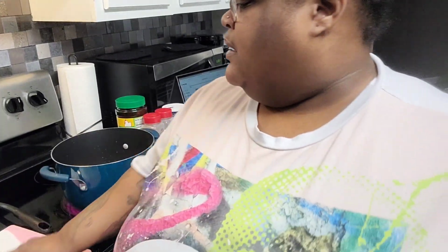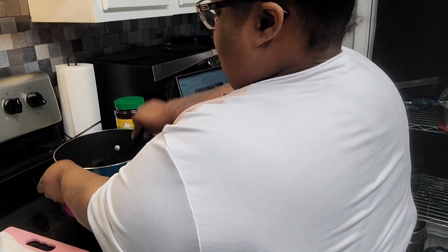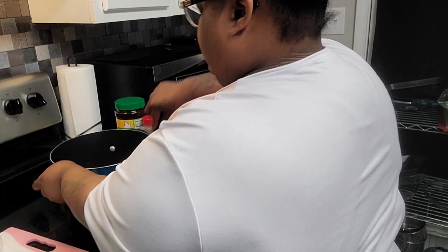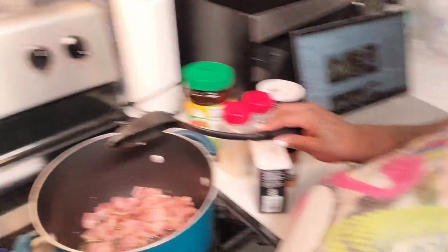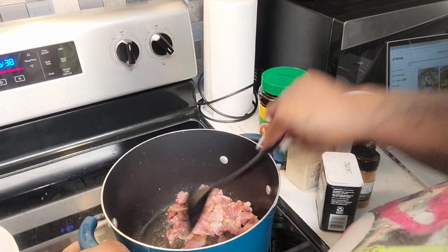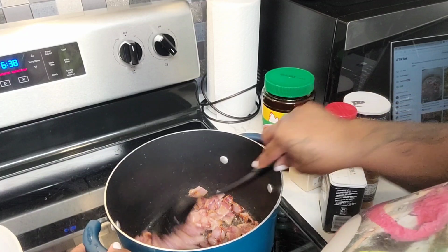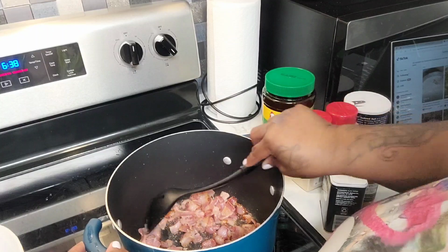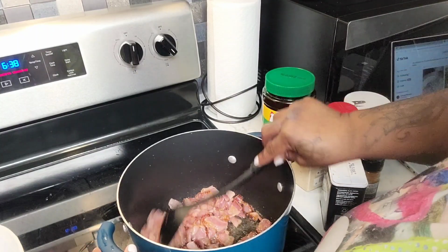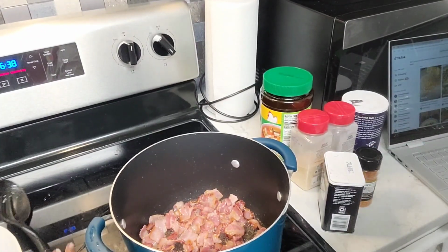Okay, y'all, so now I'm back, and I'm about to let the bacon cook a little bit, because I don't want it too raw in there, even though it's going to cook a little bit more in the soup. But I want it like 99% done. Well, I'll say 93% done, because I don't want it too hard in the soup either. But I don't want it too raw either. So we're going to let that cook down some more.